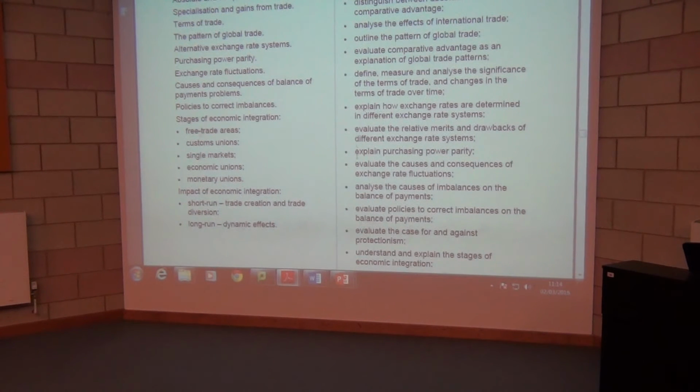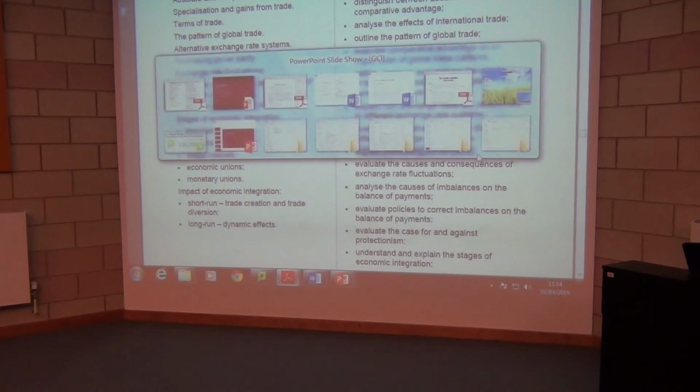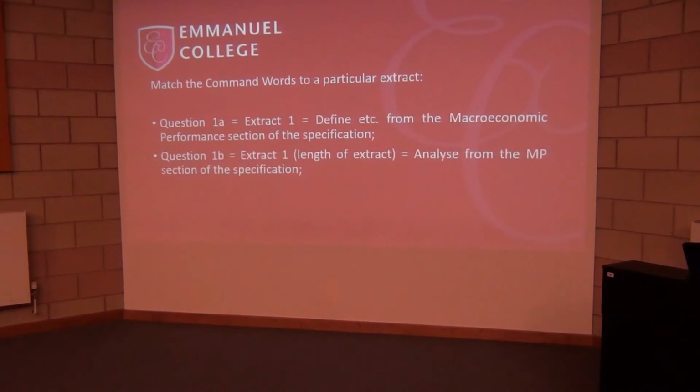I think that this one here, explain PPP, for those of you who've done it already, purchasing power parity, gets a mention in extract 3. That's a potential for 2A, I would say, for 4 marks. So that is how you go about looking through the spec and identifying what the likely questions will be. So apologies for the typo on that one.